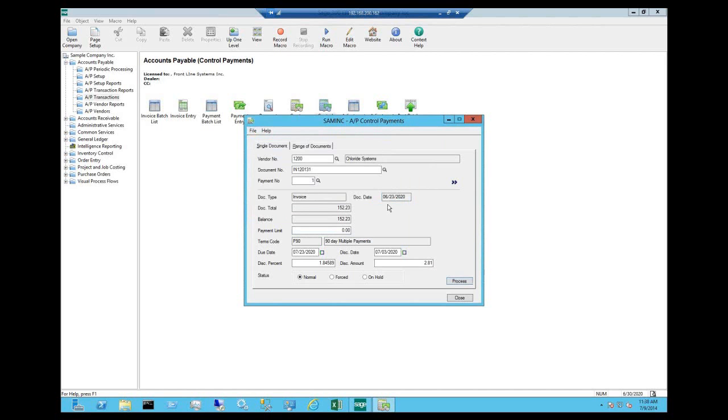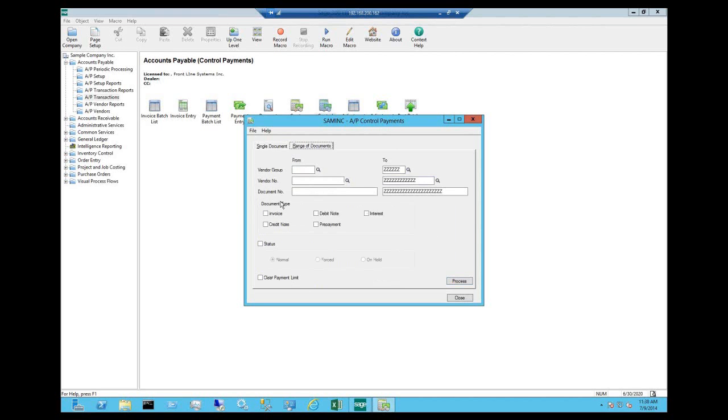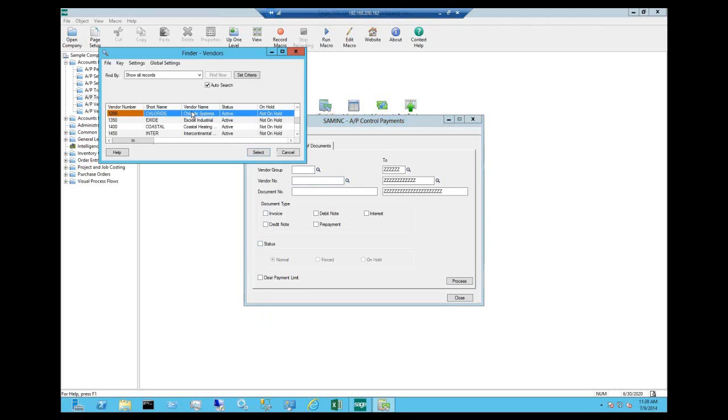So if I run a group of checks that we're going to look at in a moment, and there are 8 I want to withhold from that list, one of my options is to come here and hold those 8 in this process. The other tab that we have here is the ability to hold an entire grouping. So I can use account groups, I can use vendor numbers, I can use documents, I can use types, and I can use statuses. So I can come through and I can grab chloride systems just as we did before.